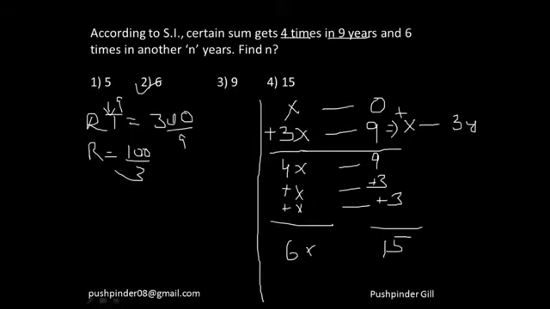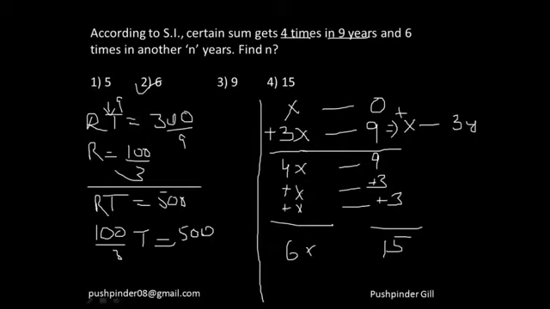And he's asking it will become 6 times. So once it becomes 6 times, then r into t is equal to 500 because the money is becoming 6 times. And I know r is what? 100 by 3 into t is equal to 500. From here, I get my t to be 15 years. So it is asking in another n years. So last time it was 9 years, now it is 15 years. That means in another 6 years it will become 6 times of itself. Fine. So I hope everyone is understanding this question over here, right?